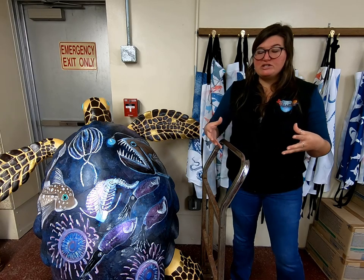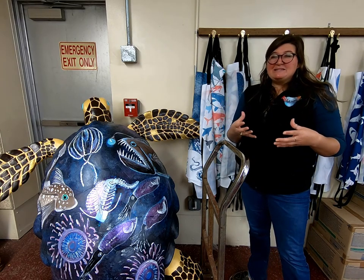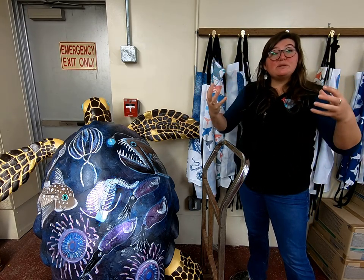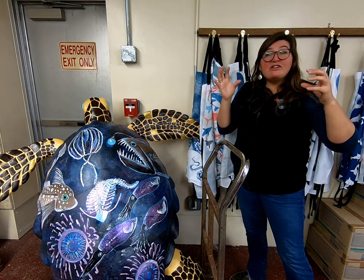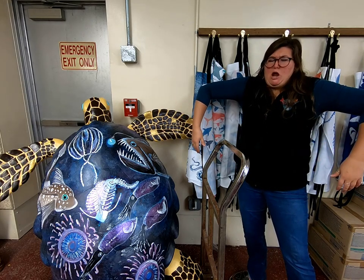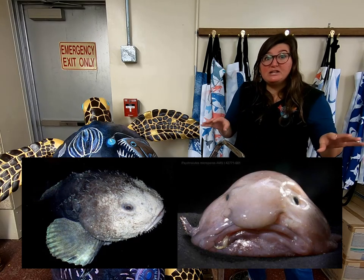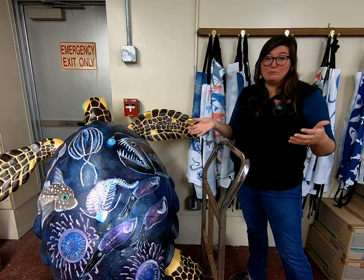Animals also have to deal with pressure. This ratfish right here — ratfish are cartilaginous fish, meaning their body skeleton is made out of cartilage. If you wiggle your nose and wiggle your ears, those are places where you have cartilage in your body. Unlike bone, which is very rigid, this flexible body allows them to deal with all the pressure. If you've ever seen the blobfish on land — this kind of angry-looking blobfish — that's after its body has been brought up to the surface. At the bottom of the deep blue sea they look like a completely different fish, and that pressure change is really extreme.